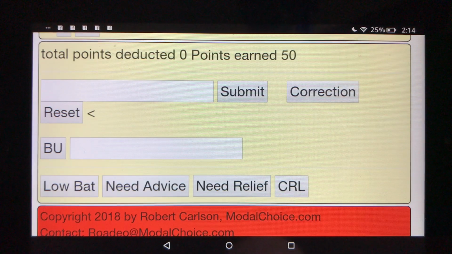If you made a mistake on a particular entry and you want to re-enter it, you go ahead and make the setup for the correct score for that correct driver, and instead of submit, you hit correction. That submits it to a correction file, and then it will be integrated into the final scoring system.